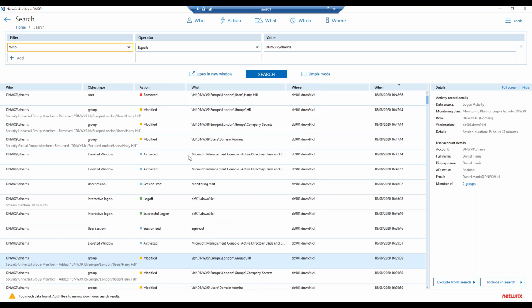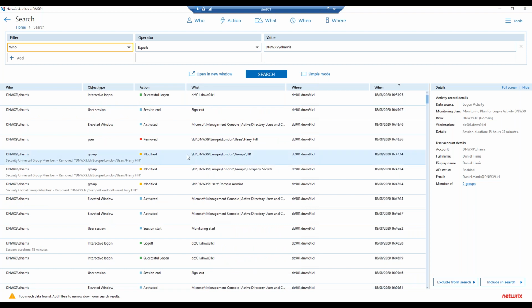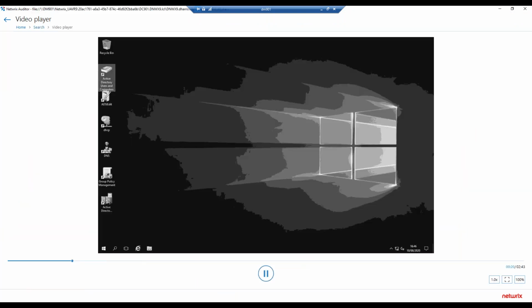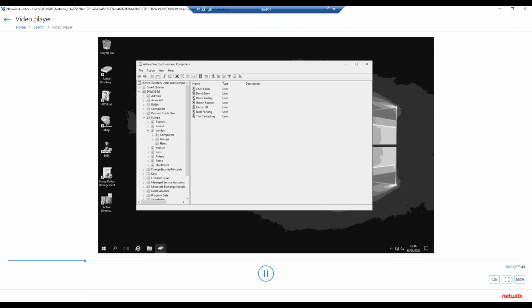Now, another nice element that we have, part of our Windows Server module, is a video recording service as well. This is where I'm also recording my Active Directory, monitoring admins logging onto that server and closely paying attention to what changes they're making. So as well as capturing the change activity within the reporting itself, I can also physically play back what was going on on that server at that moment in time. So what was that individual person doing?